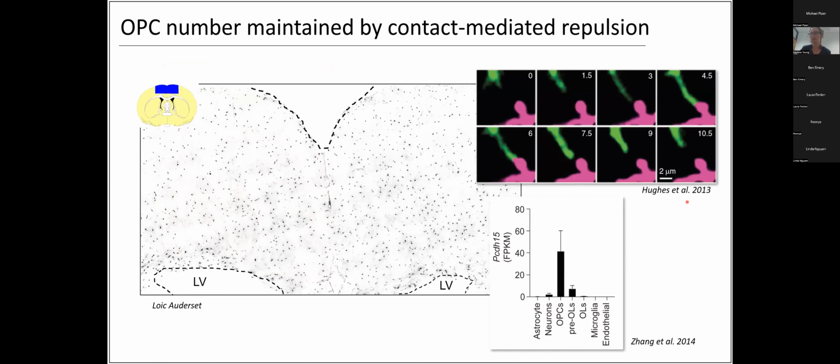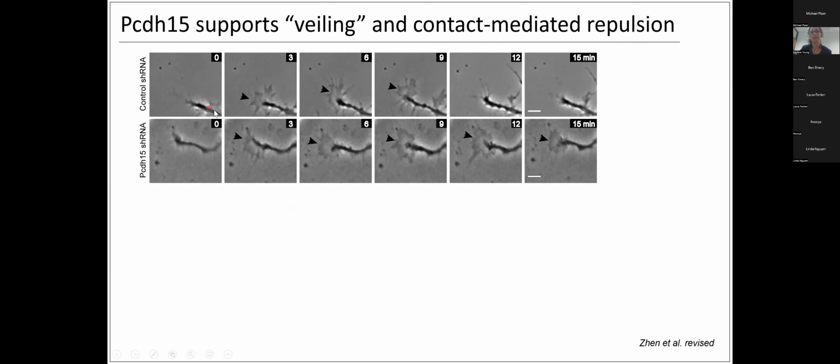And so we performed a series of time-lapse imaging experiments, zooming in on individual OPC processes and actually monitoring their motility over time. So like neurons, OPC processes actually elaborate these actin-rich lamellipodial-like structures, which get thrown out and pulled back in, sensory structures at the end of the process. For OPCs for this project, we're calling them veiling or veils. And so when an OPC sends out that lamellipodial-like structure and pulls it back in, I'm calling it veiling.